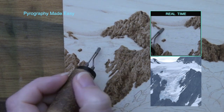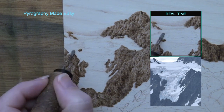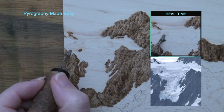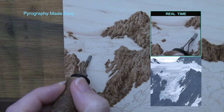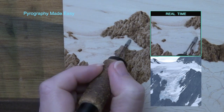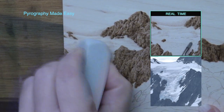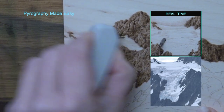Begin by lightly blocking in the shadows as marked by the pencil lines. Keep these shadows in the light to medium tan range. Right now, our immediate goal is to get the shadows dark enough so that the pencil lines are no longer needed. Once you reach that state, then rub a pencil eraser over the area to remove any residual graphite.